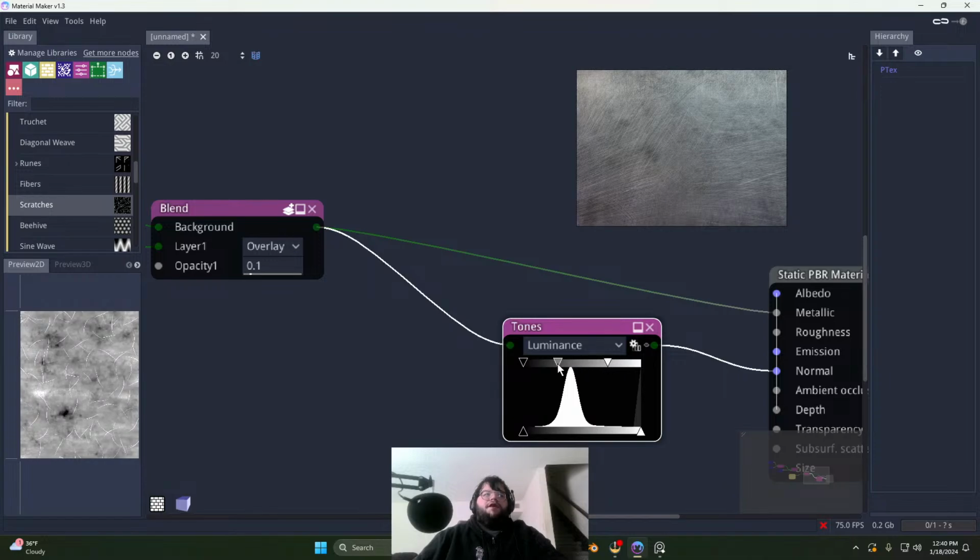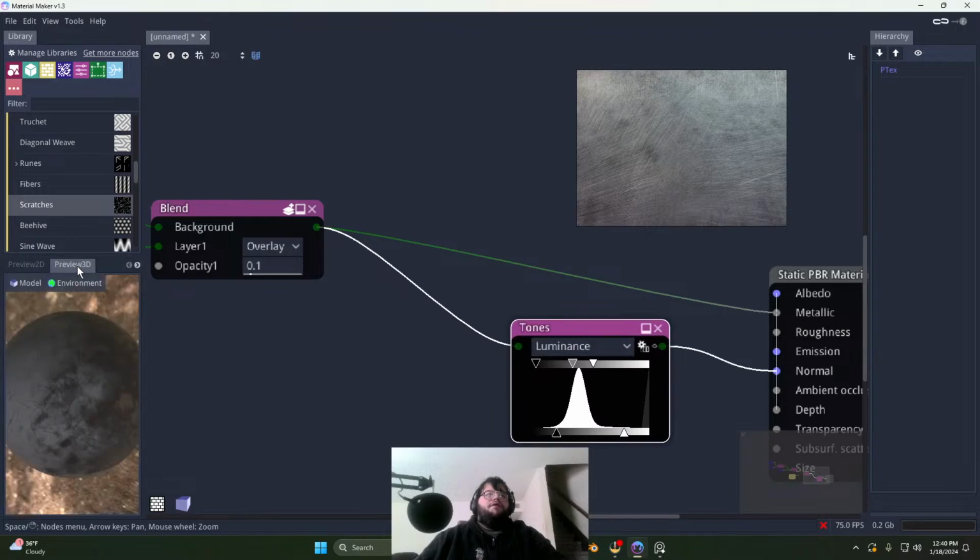The darker it is, the more inwards to the object it'll look, and the whiter it is, the more flat the texture will look. You just want surface level texture, really. Adjust it how you like.